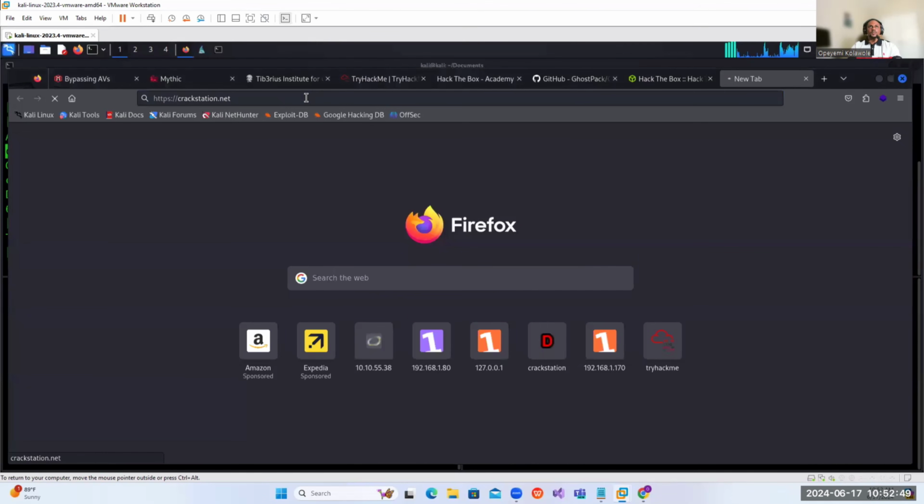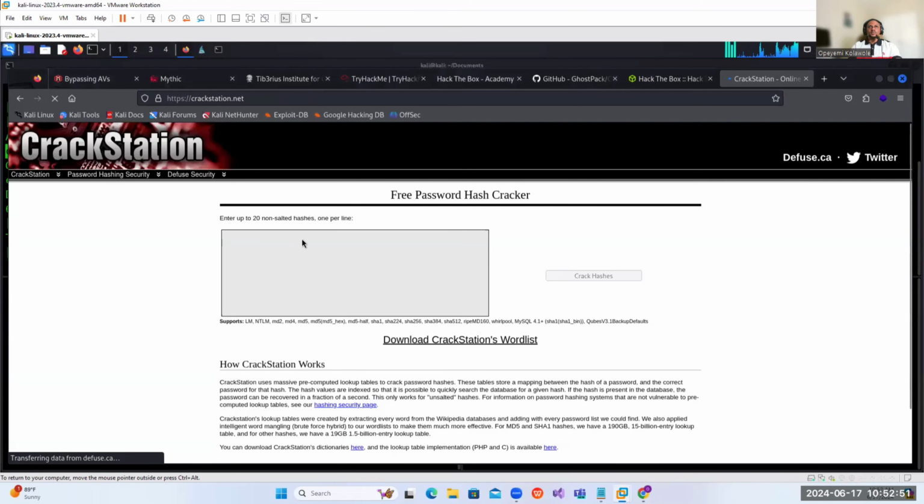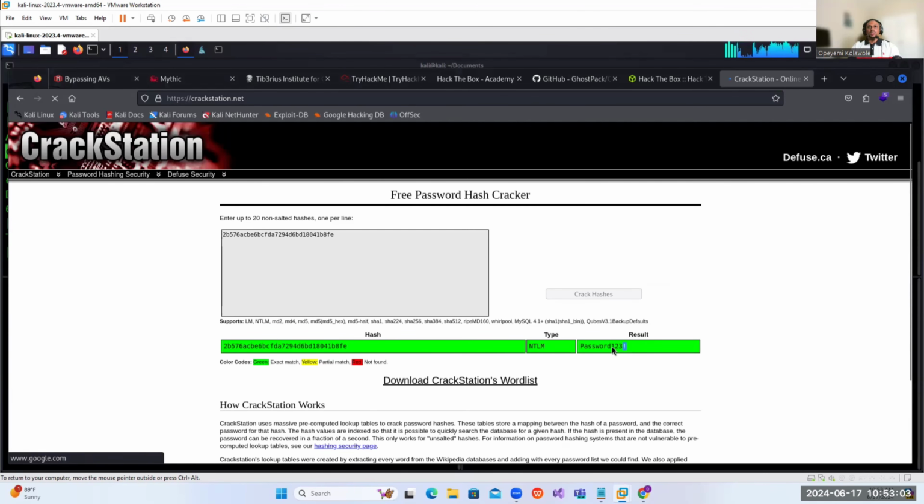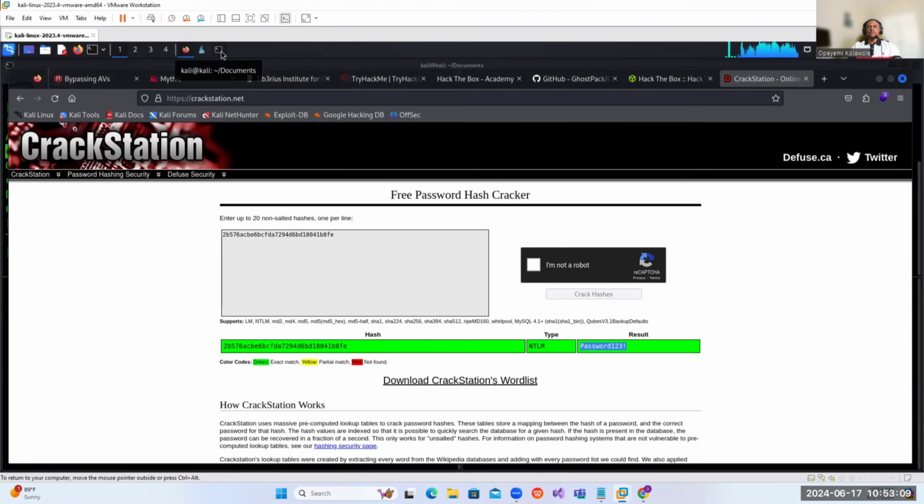We're going to paste the hash here. So we're able to crack the NTLM hash and get the password for the administrator. Now we can use this password to log in remotely as an administrator to the machine.